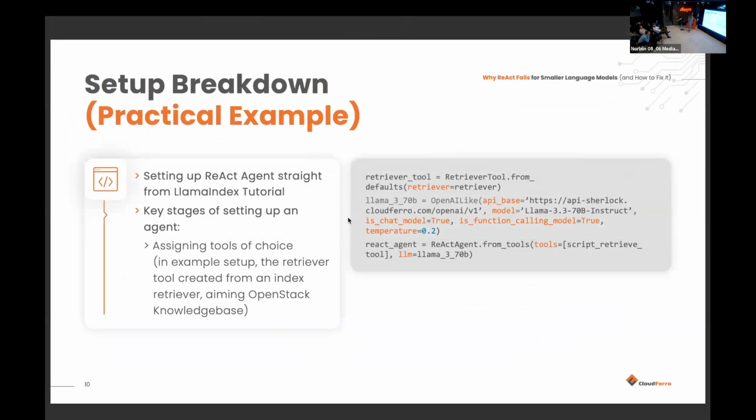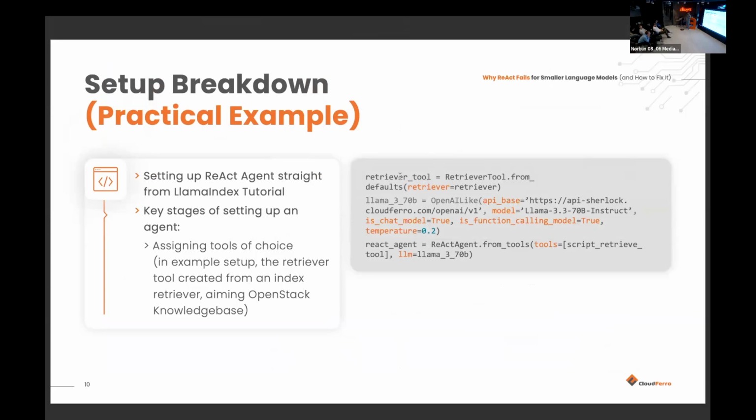As I said, I didn't want to include too much code, so this is an example taken straight out of the LlamaIndex tutorial that can be found in their documentation. So that is a quick code snippet.